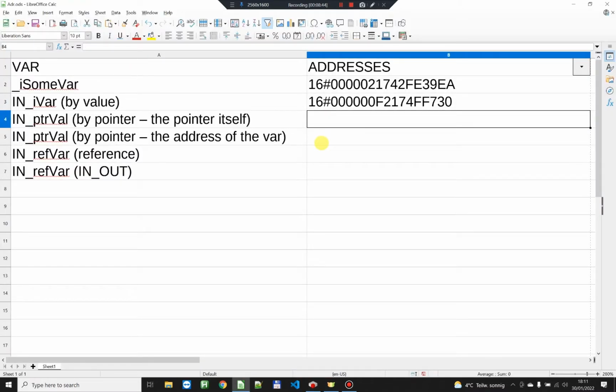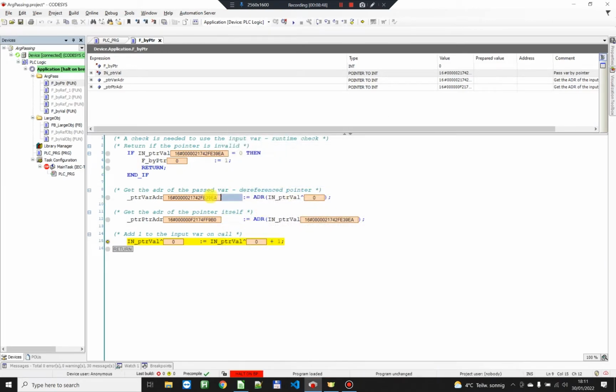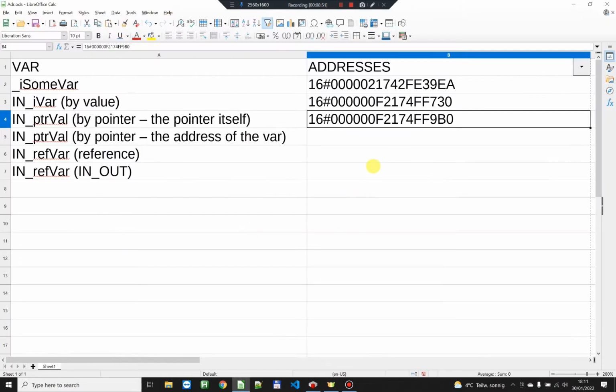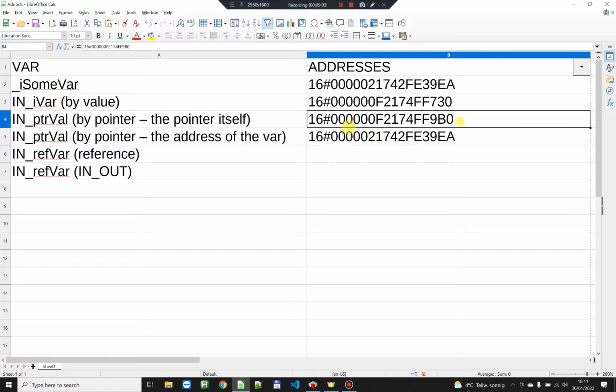So this is the pointer itself, and this is where we are pointing. So you can see that the pointer is pointing to the address of the variable after dereferencing, but the pointer itself has a totally different address.